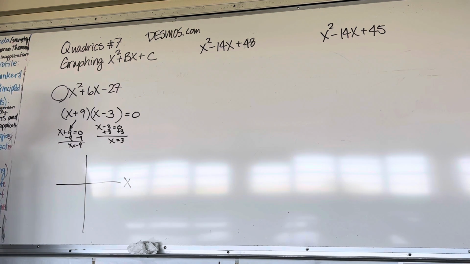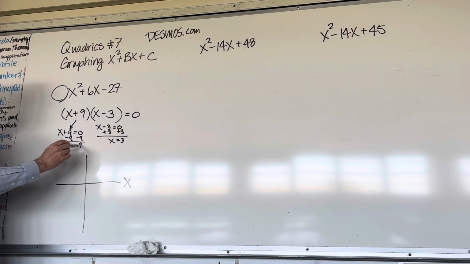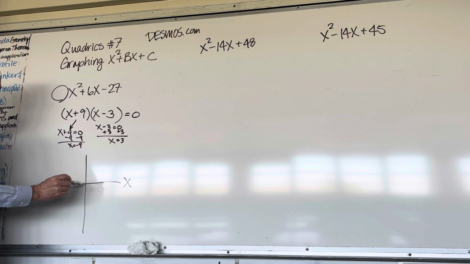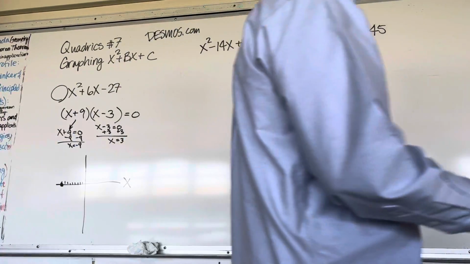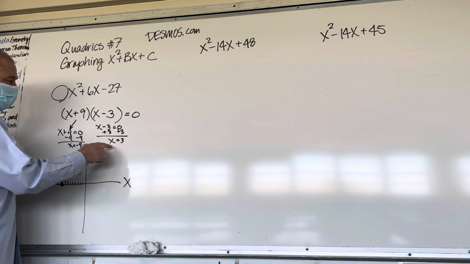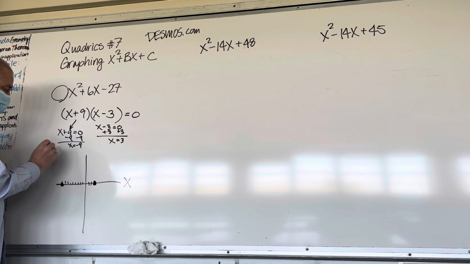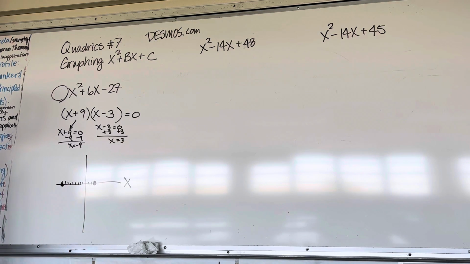And I don't have to be very accurate at all here. I'm going to get a pretty good picture. You're already going like this. That's what's happening. Now we can be more specific. Why? Because x is crossing at -9. So let's say this is -1, 2, 3, 4, 5, 6, 7, 8, 9. Right here is -9. Right? X is crossing at -9. And it's also crossing the x-axis at 3, and that's what roots mean. 1, 2, 3. So we have the parabola going like this through those 2 points already.